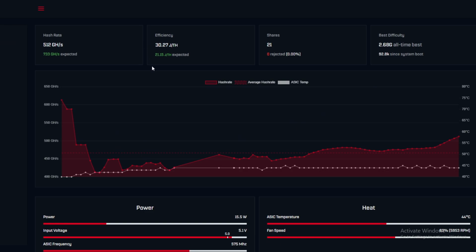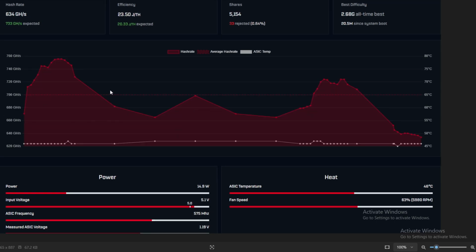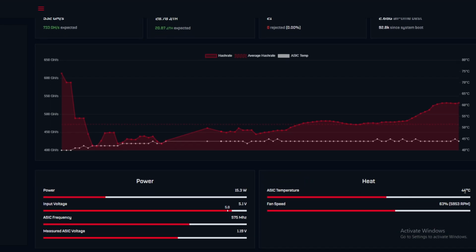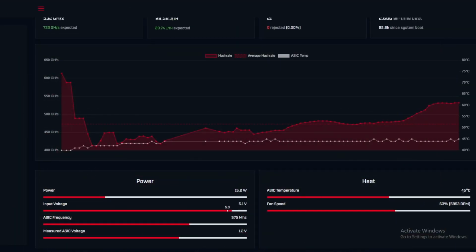But for the Supra, I just don't know why it's not working, in terms of the hash rate not even climbing up to what's expected, when it normally posts above it. And for the Max, nothing really has changed. I think the efficiency is worse overall. But this is what we had for the Supra: 634 gigahash, 14.9 watts, 46 degrees. Efficiency is around 2350. When we go back to the Supra, you can see efficiency is worse, hash rate is worse. The temperature is 1 to 2 degrees lower, and we're putting in a little more watts.